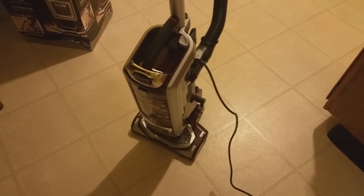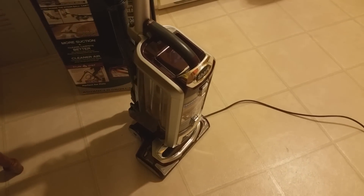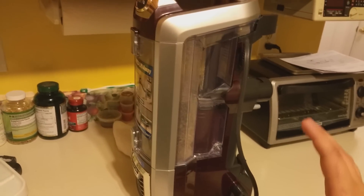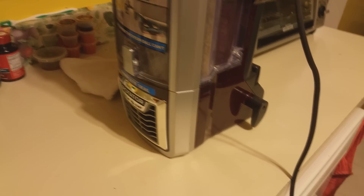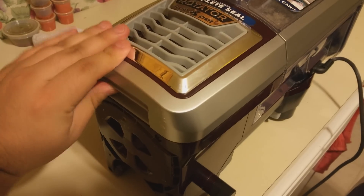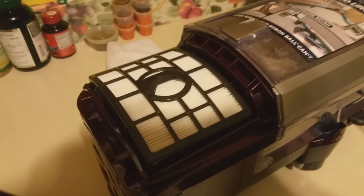Depending on what mode you have, the vacuum will suction dirt out of your rug very quickly. Now I want to show you how to clean the vacuum. Hold down this button, bring it out, and lay it on a surface. What you have here is a HEPA filter, which is really great — when you hear HEPA, you hear quality. Press this little handle down and lift up to access the HEPA filter. You can take it out and wash it once in a while — it's reusable, so that saves you money. Then put it back.